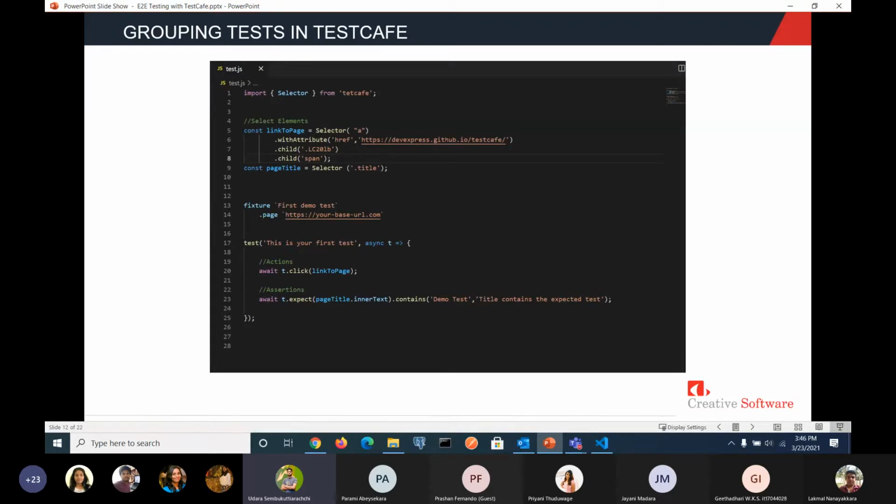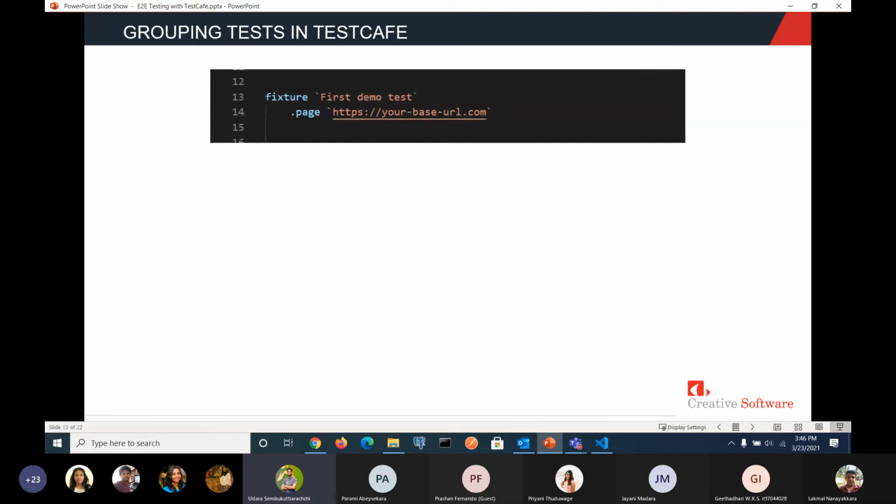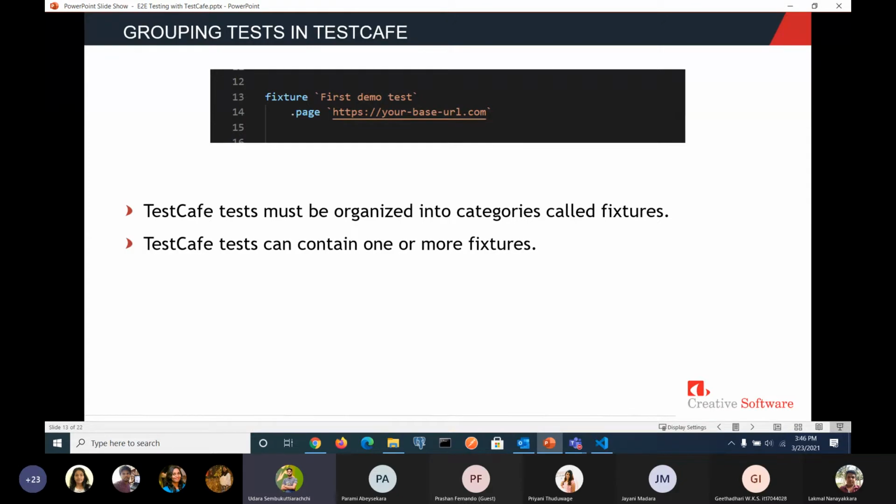Now let's talk about grouping tests in TestCafe. To group tests in TestCafe, we have a keyword called fixture. Every TestCafe test script should have at least one fixture, and a fixture can have one or more tests in it.